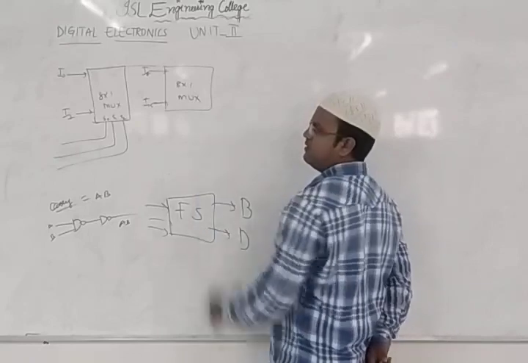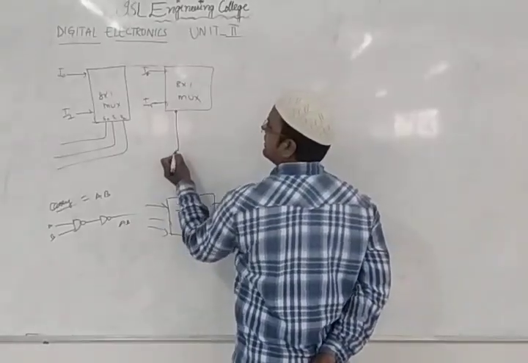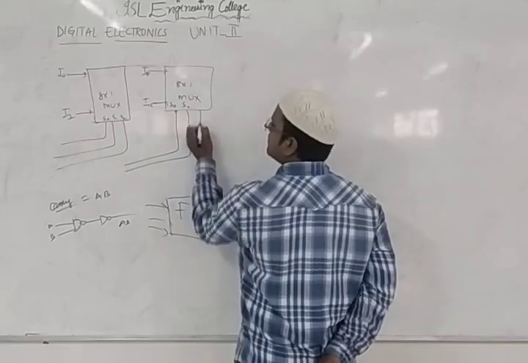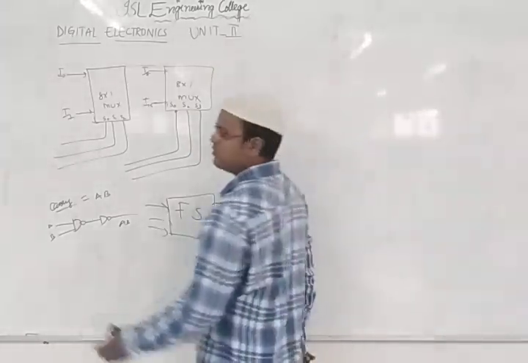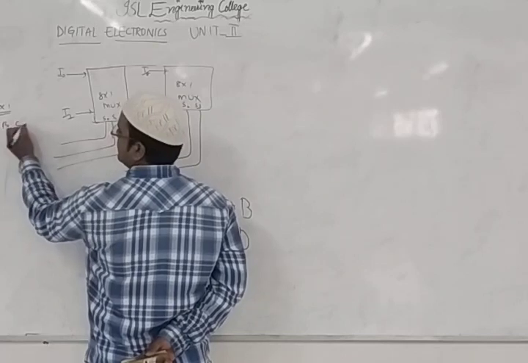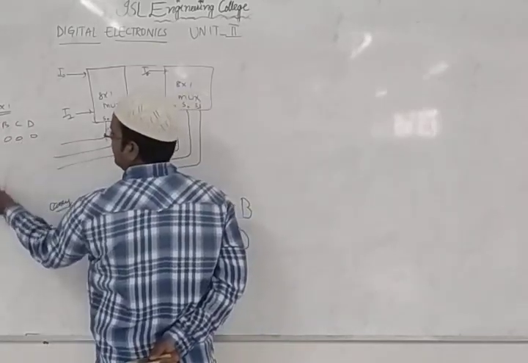What about the second one? How do we get this? Here also I am considering S0, S1, S2 as my selects, and S3. Why am I taking S0? Because in the 16:1 multiplexer, the values of A, B, C, D are our input values. In that, start from 0, 0, 0, 0 to the last, which would be 1, 1, 1, 1.